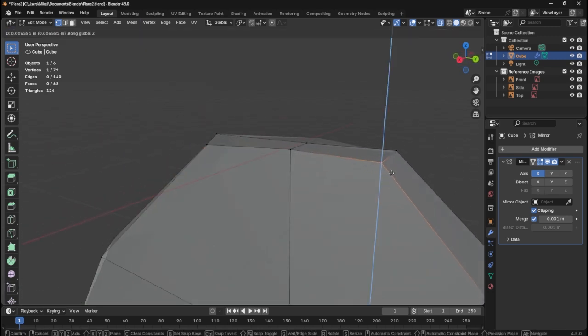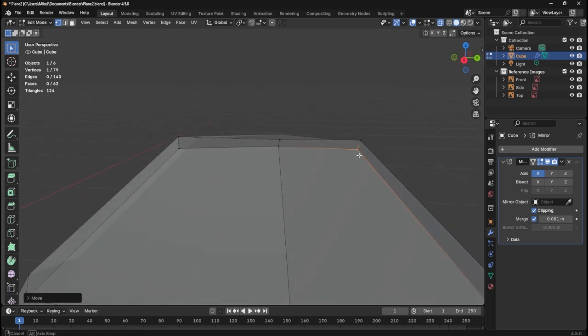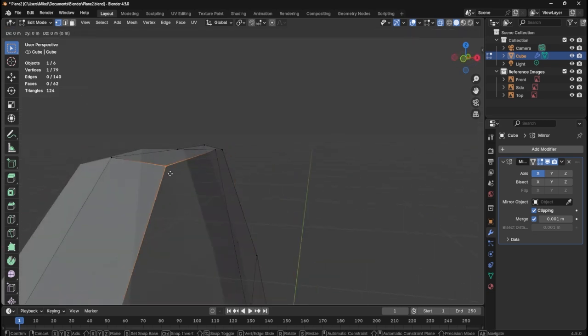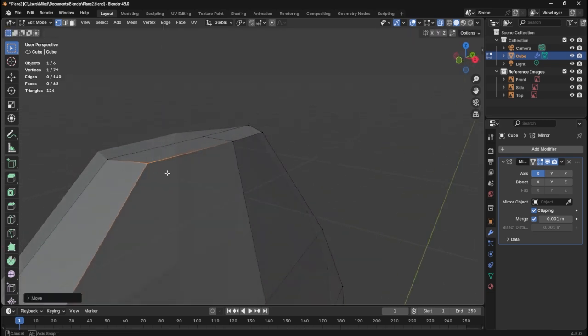I feel like you need to go up, and then what we can do.